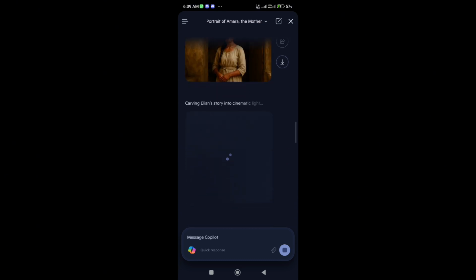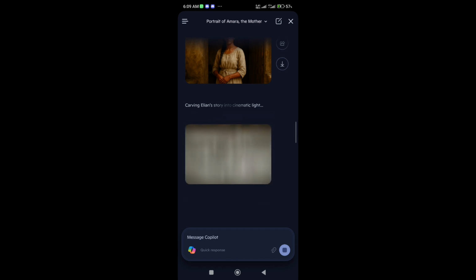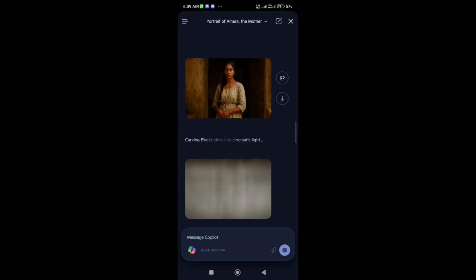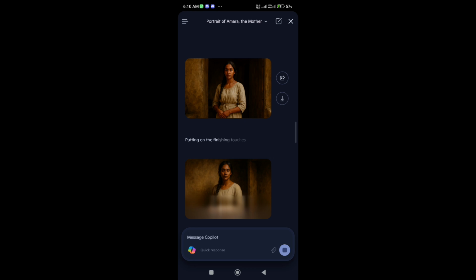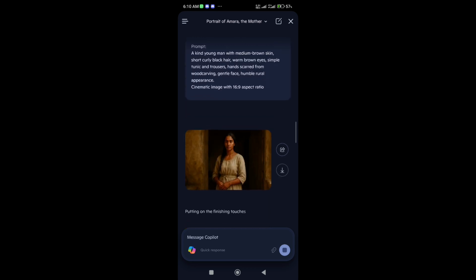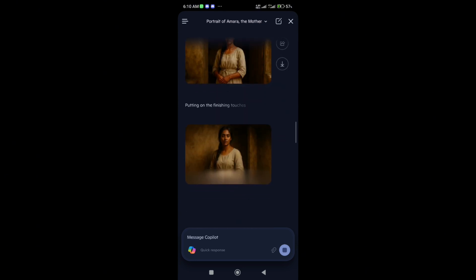Okay, let's see. It's still carving. Just be patient. For the fact that it remembered this woman's image again. Oh my god. It's coming together. See the same image, I see the woman. Not the, this is the husband now. It's supposed to be the husband. So sometimes it can be very funny.